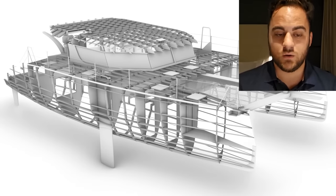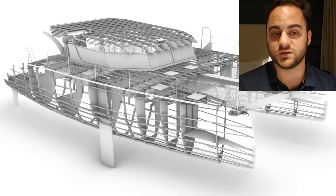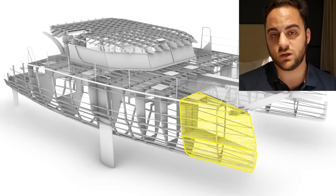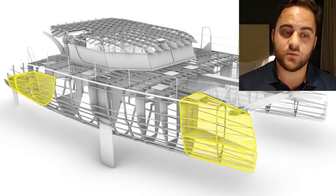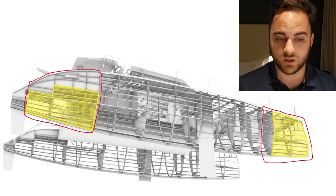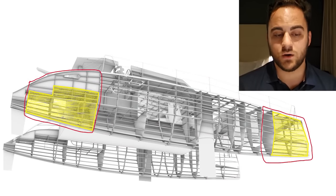In each hull of the vessel, we have four different watertight compartments. You can see in the bow that we have a watertight bulkhead separating the shower of the bathroom from the sail locker. In that bow area, the whole volume space is divided into two: on top, the sail locker, and on the bottom, the collision bunker. You can find another two watertight compartments in the aft of the vessel — one is the engine room, and the other, further aft, is the steering gear room. All watertight compartments are separated from the top with a fully aluminium watertight hatch — no acrylic, no silicone seals. They are fully watertight hatches welded to the plating, and when you close them, they are fully watertight.